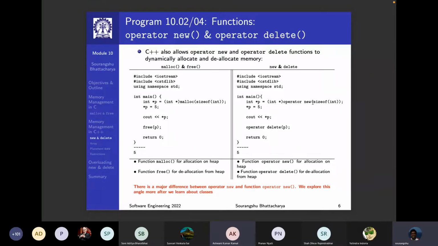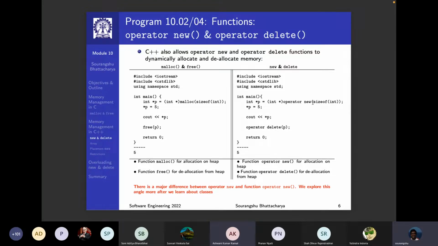So again, you should not mix. Good question. Suppose you allocate using operator new, can you for example free using the free function? So the answer is no. They are not the same.